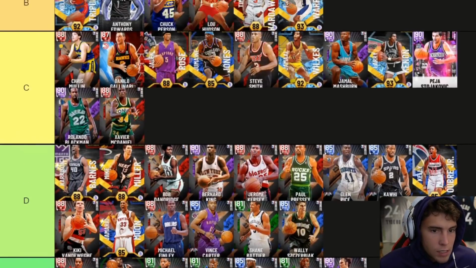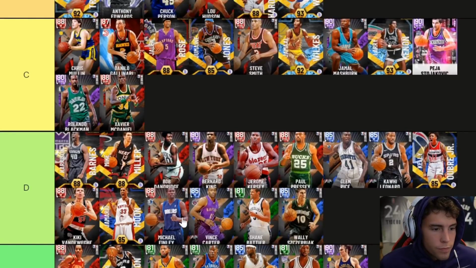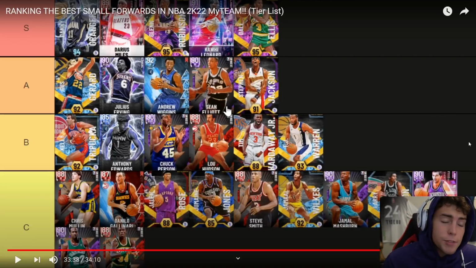Not great. Some of these, like this B tier, are all pretty good cards, and C tier and lower is just use them if you have to. Yeah, C tier and lower is not very good. But overall, man, this is a great tier list from DBG. If I was to do my own, it would look about like this. So shout out to DBG, probably one of the best tier lists he has done all year long.